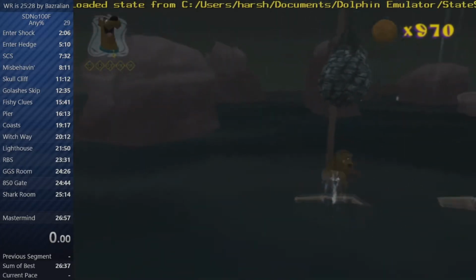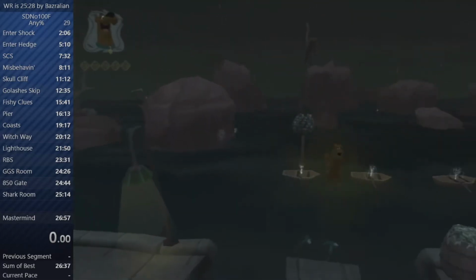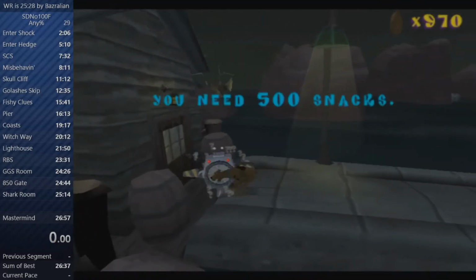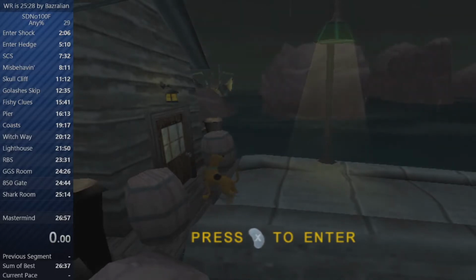If you're playing on emulator, then you'll probably have version 1.0 anyway, but if you're playing console, you gotta keep that in mind. Double jump here, and then go here. Version 1.0 basically saves half a second in this level alone, but don't worry if you have version 1.0 or 1.1, you can still get a competitive time even without it.